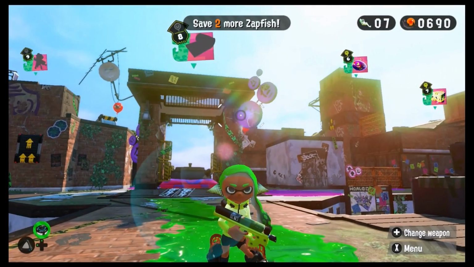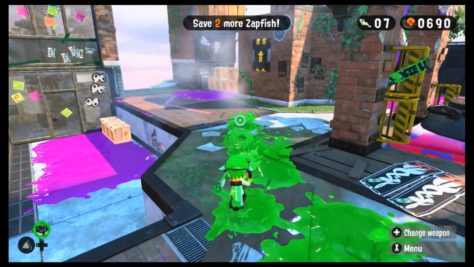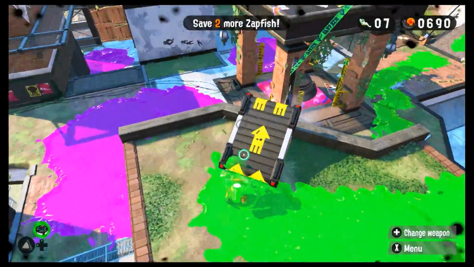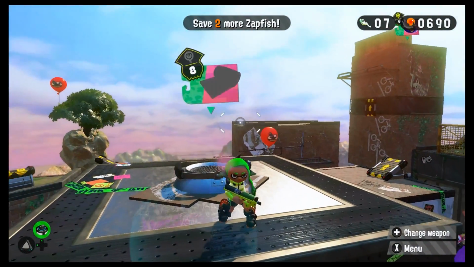Hey everybody, welcome back to Let's Play Splatoon 2. In the previous episode, we were introduced to the industrial squeegees, and they're the most adorable thing ever. And we got a chance to play Clam Blitz on Moray Towers, and it was super amazing and awesome.